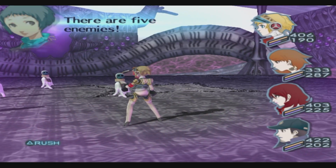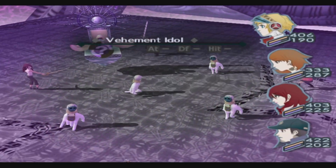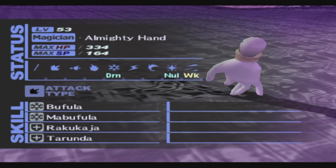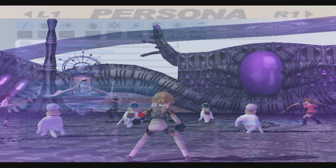Oh, I have not faced you. Oh, let me just see. Darkness. Give me a sec. I'll scan the target. Use Mudo skill. Okay, eyes. Uses eyes. So. Give me a sec. I'll scan the target. Okay.